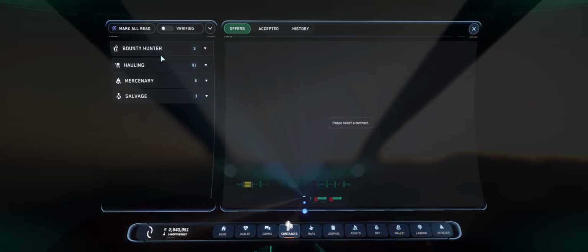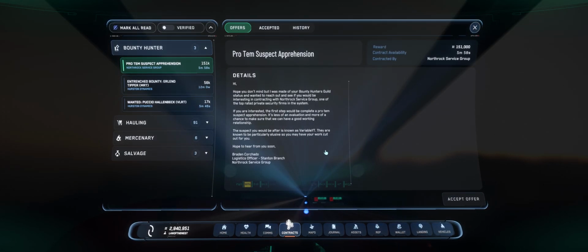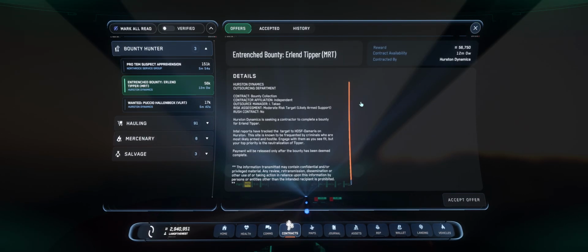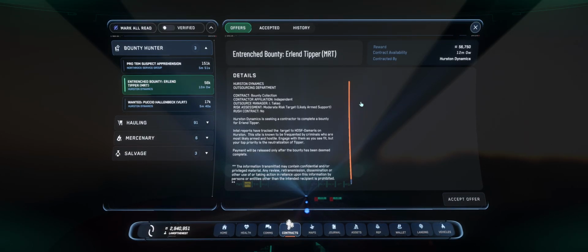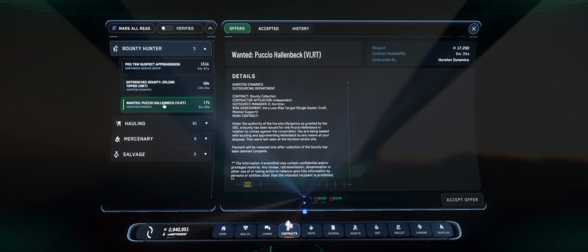There are basically three types of verified missions when it comes to bounty hunting that'll be available to you right from the start. They're the Pro Temp Suspect Apprehension, which are player bounties. There's also the Entrenched Bounty, which are bunker missions. And there's the Wanted missions, which are NPC bounties that involve ship-to-ship combat.